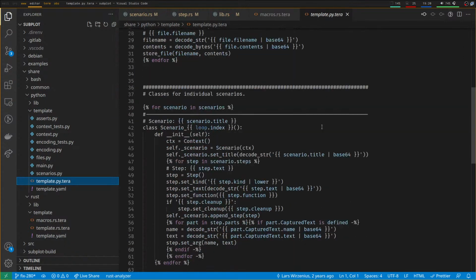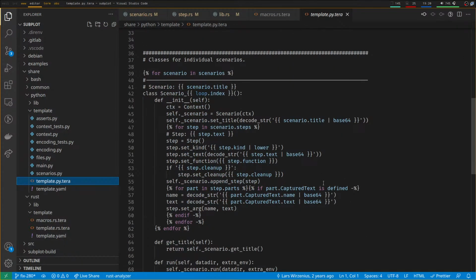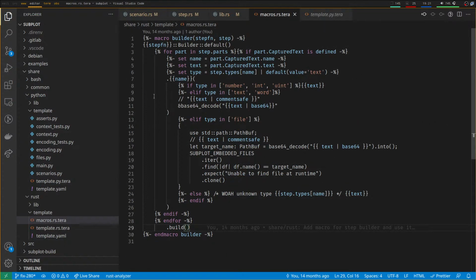Template.py here. So here, self scenario set title, scenario title. And that says scenario title. My guess is scenario.title in our templates is equal to the full text of the scenario. And if we go and look here, we never use that when we come and decode everything.